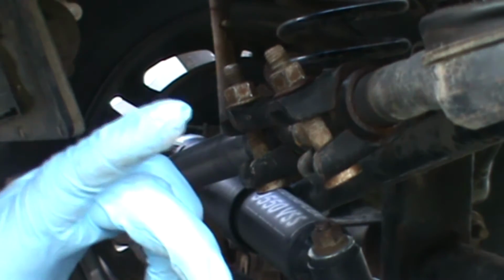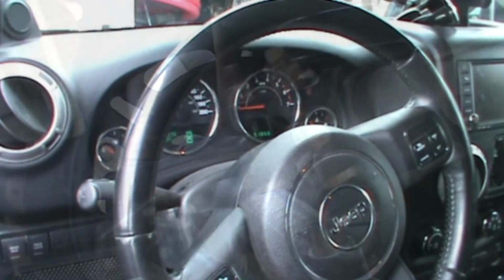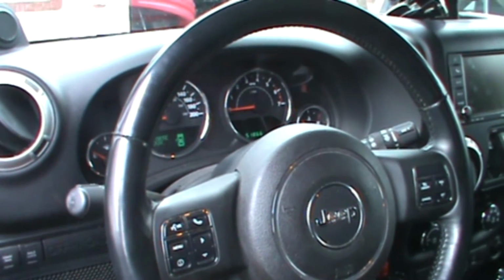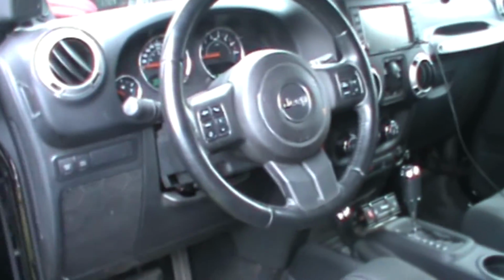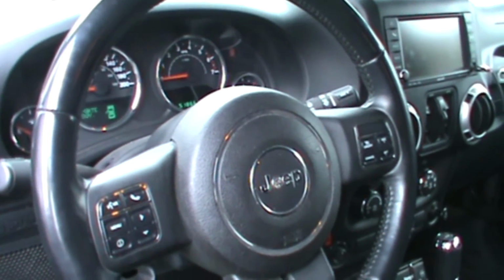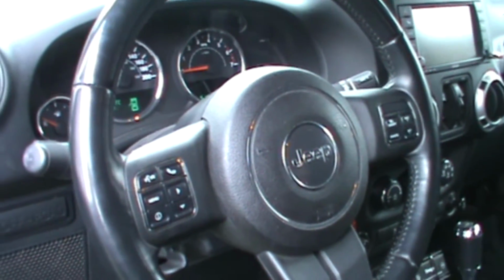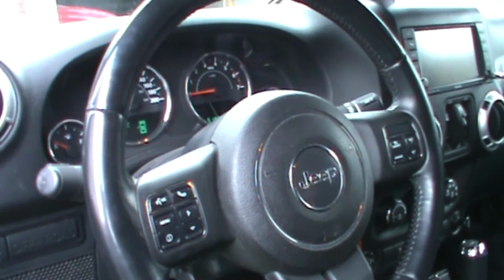So you have to go see inside your Jeep to do this until your steering wheel is completely straight. Just make sure that they're tight enough. Now, as you can see, my steering wheel is completely straight, I think. Obviously, you'll have to do a road test. Sometimes you give it too much. You have to come back and maybe move the track bar adjustment the other way to get back to the center.